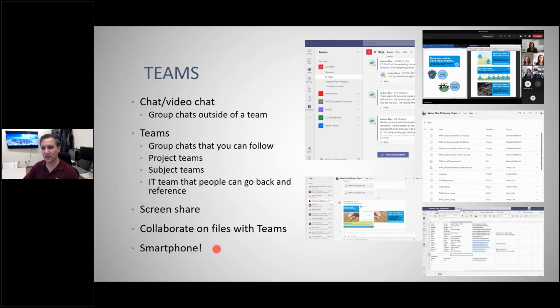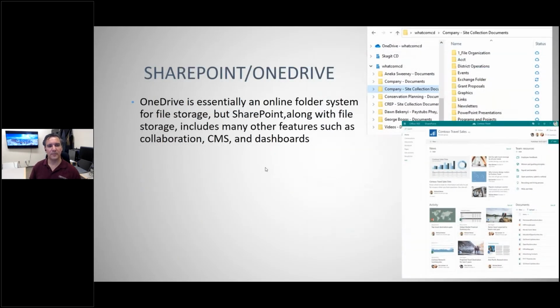Also, Teams you can get on smartphones. Okay, back to that. One of the things I like the most on Microsoft 365 is SharePoint / OneDrive, and even in our office, people get confused by the difference of SharePoint and OneDrive. OneDrive is the interface for SharePoint, but OneDrive uses SharePoint to actually work.